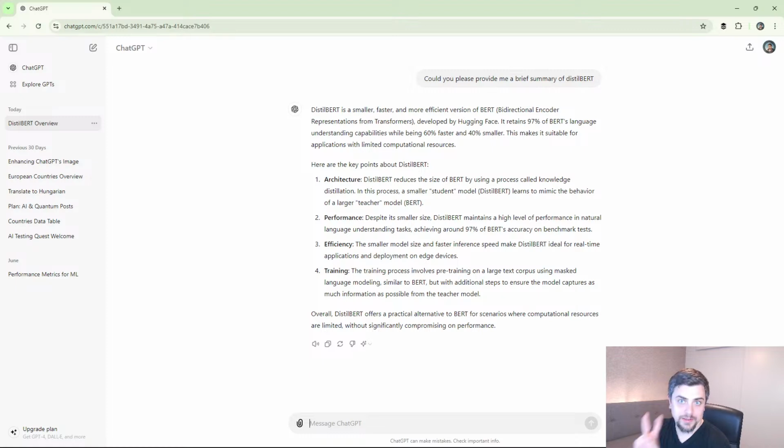So the second language model is also a BERT distillation.